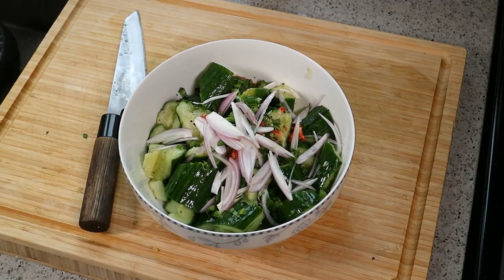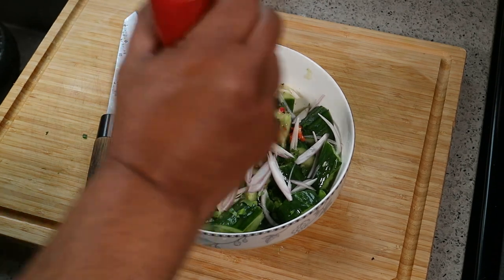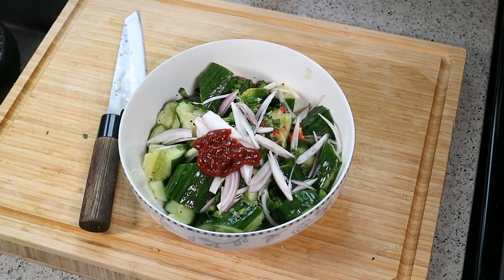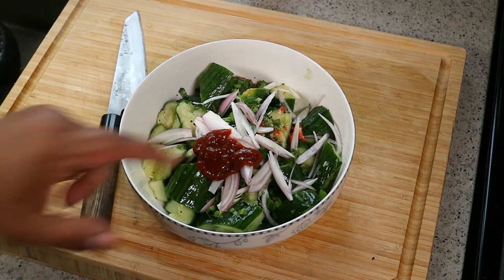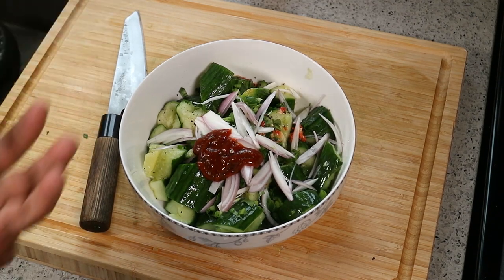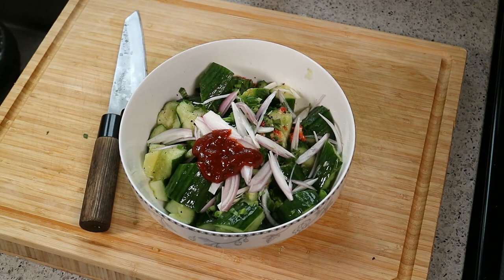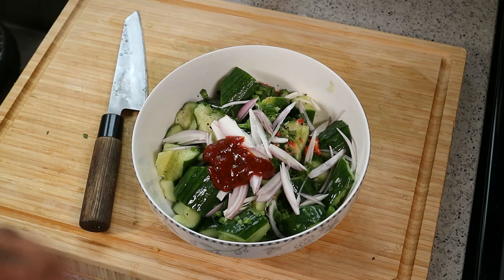The sort of non-traditional Caribbean ingredient I like adding to this, I became a huge fan of the Korean pepper paste, gochujang, I think it's called. I may be pronouncing it incorrectly, but on my flight over to Seoul, South Korea a few years ago, I fell in love with that pepper paste. It has a sort of fermented flavor along with a balanced heat. Remember that pepper we added there will be spicy, and the thing about chow, whether it's smashed cucumber or sliced cucumber or mango or pomsitae or orange or pineapple, it's got to be spicy. So we're just gonna give that a toss now. Let it sit for about 5 minutes.